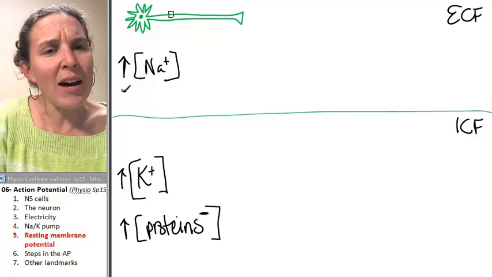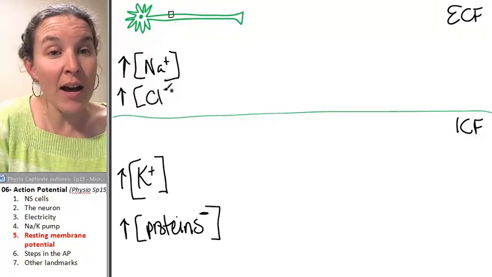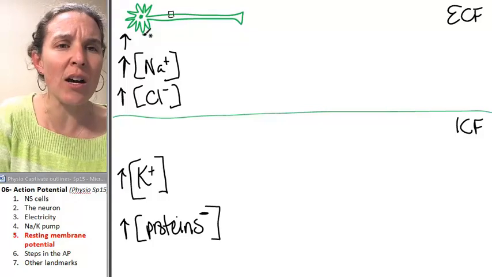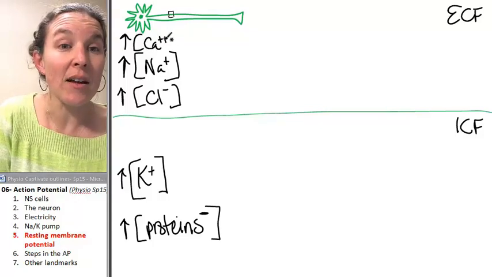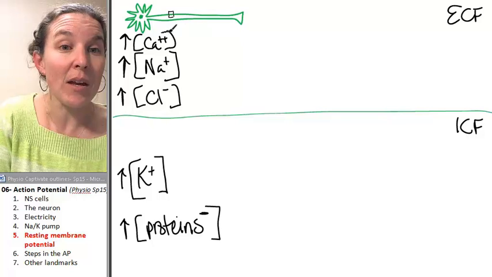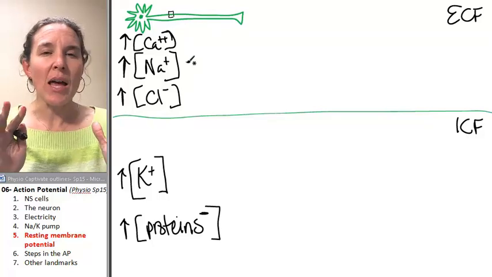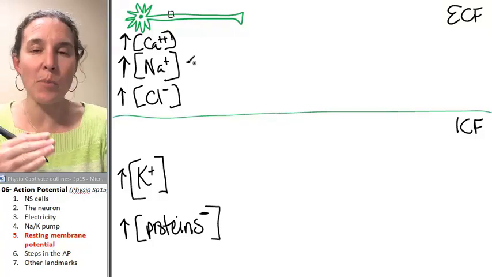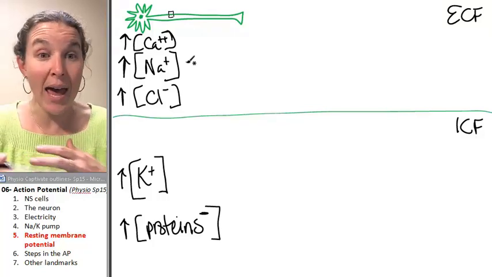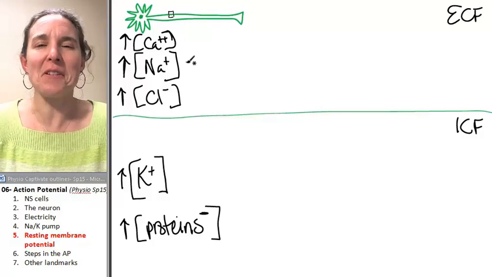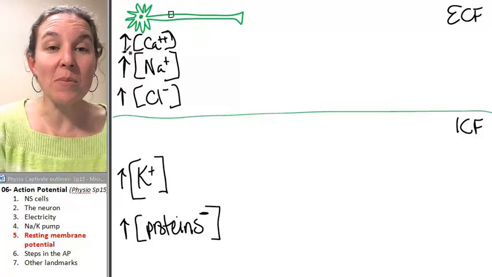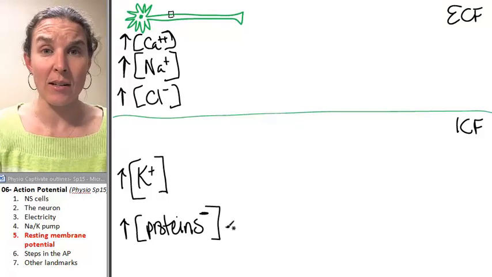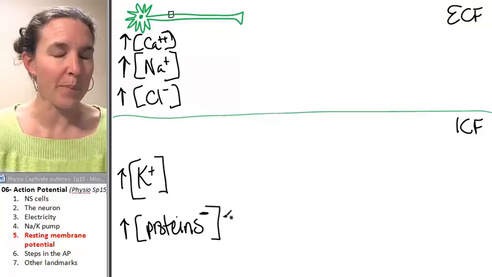You do have a higher concentration of chloride ions outside. And you also have a higher concentration of calcium ions outside. So these are just by the nature of intracellular fluid as opposed to extracellular fluid. We have different environments. And these are some characteristics that are going to be significant when we're talking about what happens in establishing this membrane potential.